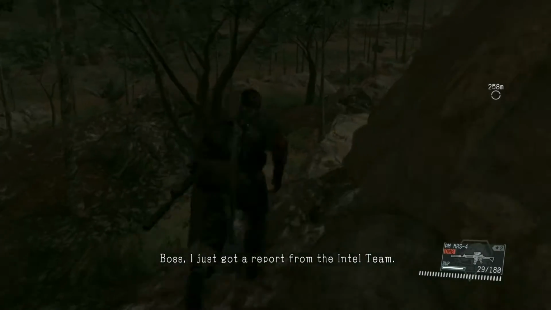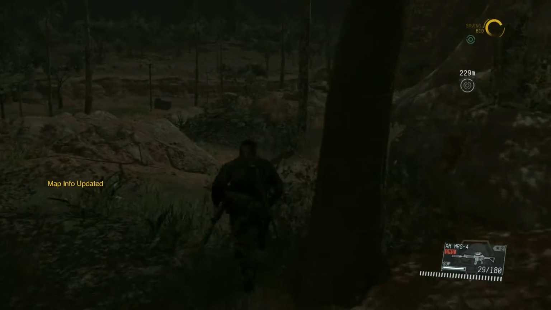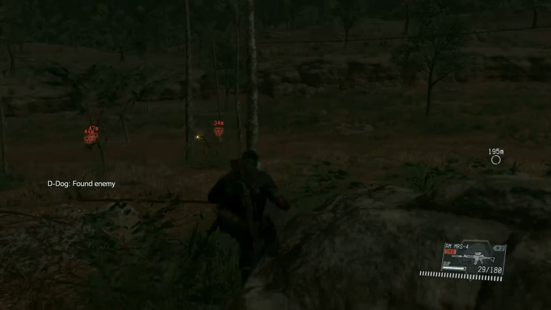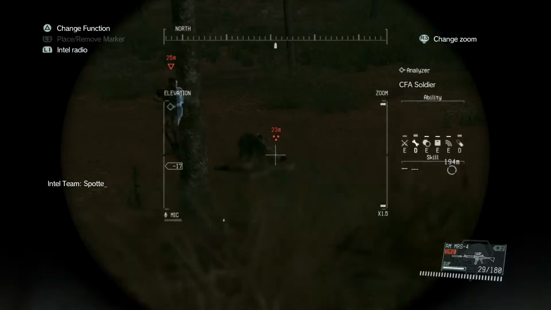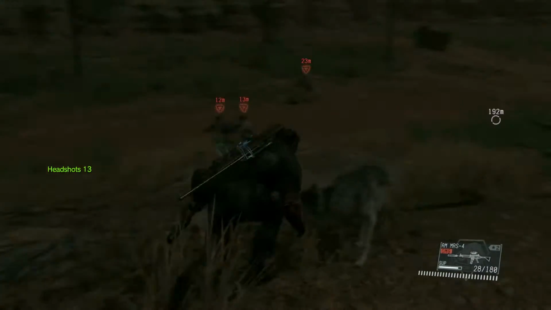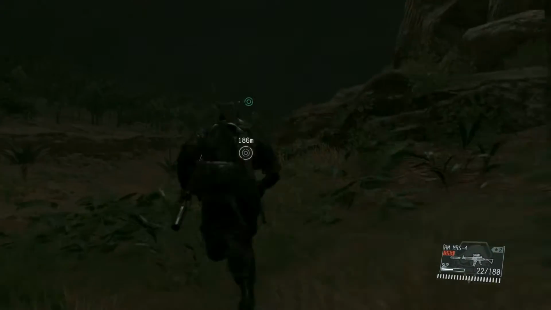I just got a report from the intel team. An enemy unit is en route to the hills. Looks like they mean to hunt you down. You'll have to make it past them somehow. Analysis complete. Time to go.